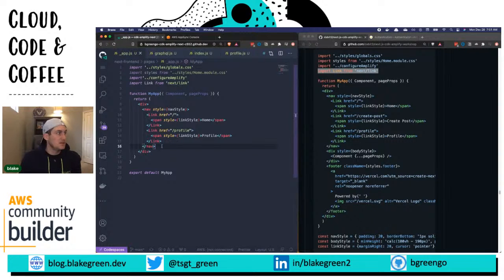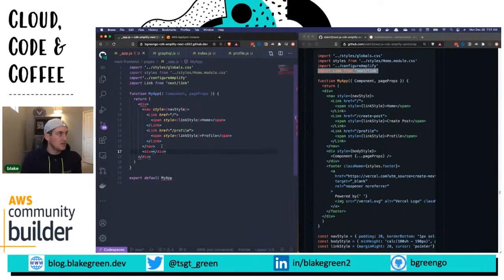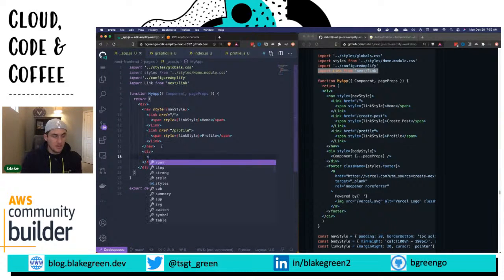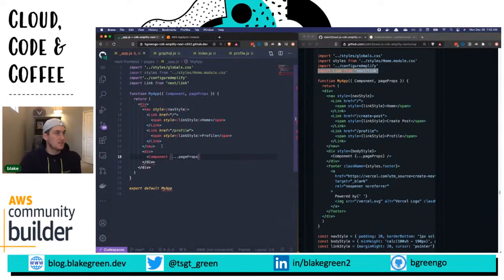And then we add another div here, just cut that off here and say Component with pageProps.